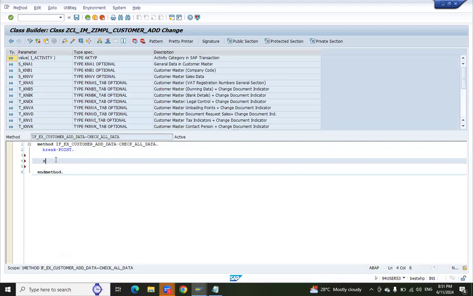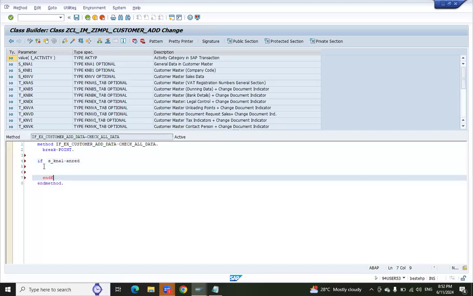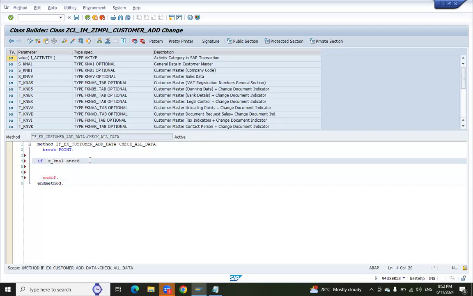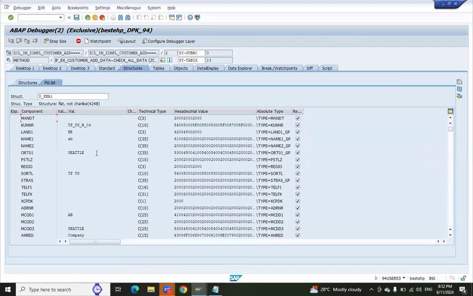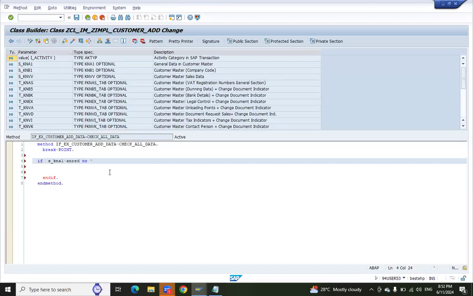So now you have to do KNA1-ANRED not equal to, an if condition, and I'll put an endif. In the if condition, not equal to, suppose that value, this is company. If it is not equal to company, let me just throw an error. Okay, I'll give it as company, right?